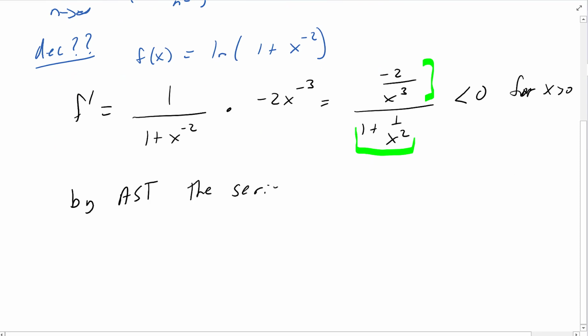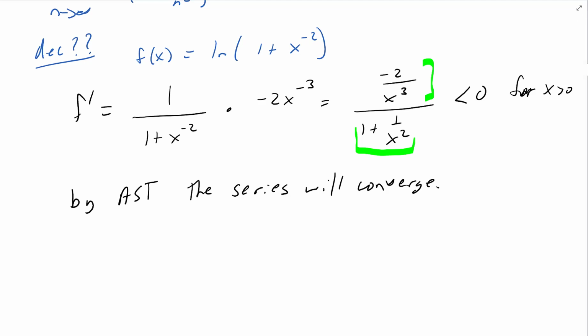The series will converge. Now you may ask, well, what does the series converge to? No clue. We can't tell you what the actual sum of the series is. All I know is that it has a sum. I could approximate it by adding the first however many terms you want to add together, but that wouldn't be the exact value of this series.